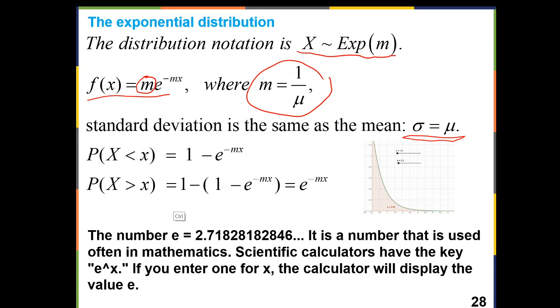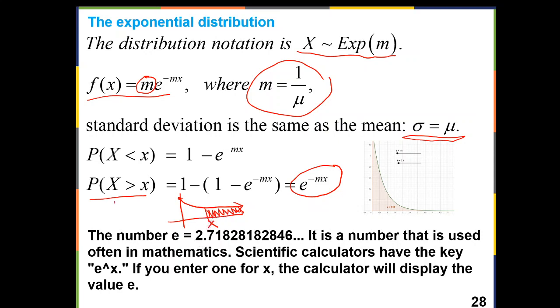Now we have two formulas to find the areas. So if you have a distribution and we want to find the area, let's say from this x to the right, all the way to infinity. Well, you have to use calculus to do this, but instead of calculus, we're going to use the formulas that come from calculus. And this is this formula right here. So the probability that x is greater than some number all the way to infinity is given by this formula, e to negative mx.